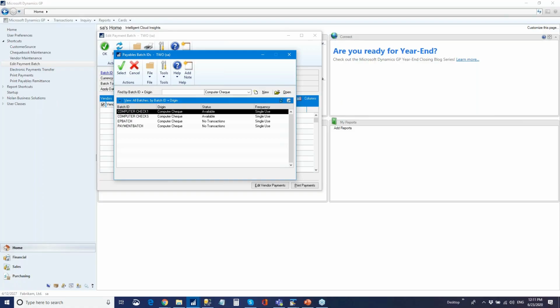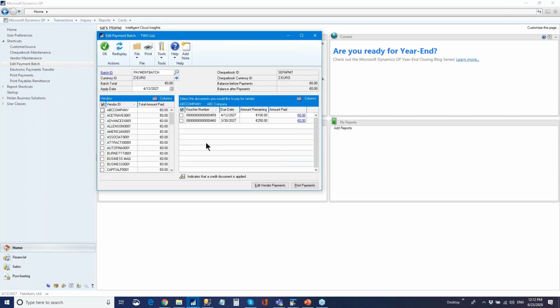Perhaps today you primarily print checks in-house and are wanting to move to a more electronic way of paying your vendors. As you transition, you can still use the same AP process, but you have the ability to split batches into those that are going to be paid via check versus those that are paid via electronic payment. So it really helps that transition from in-house check printing to electronic payments of vendors.